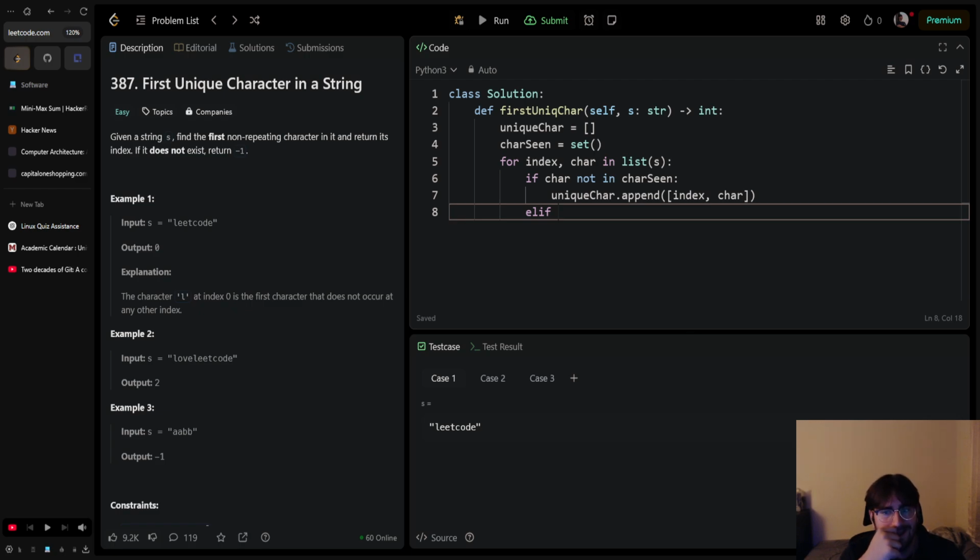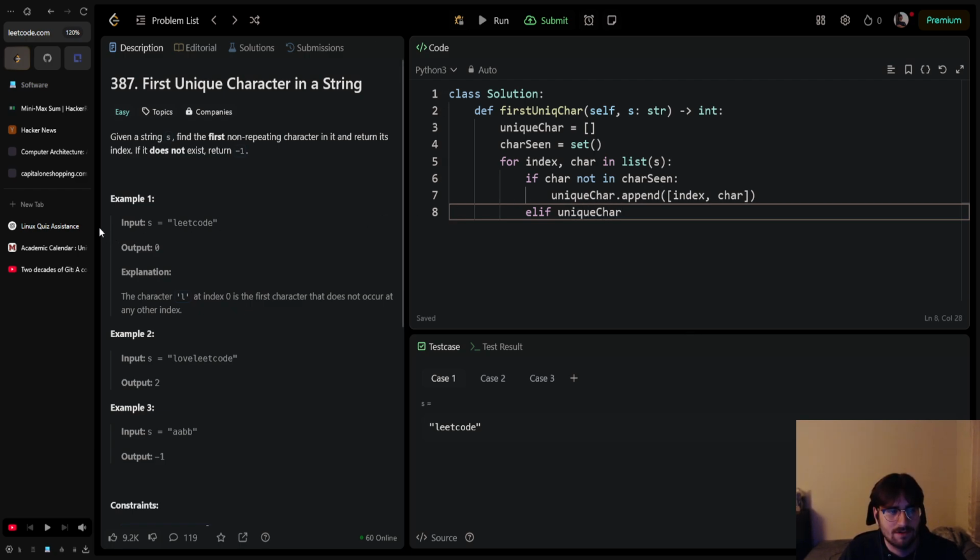So if it's not in there, right? So if it is in there, then I want to check if it's already in unique char.